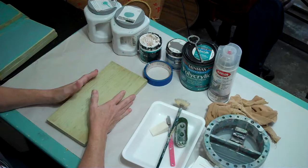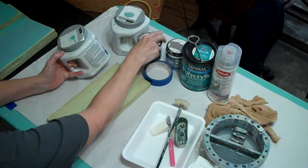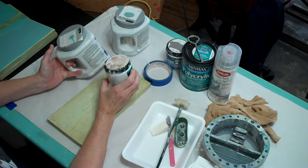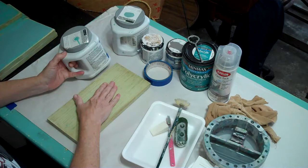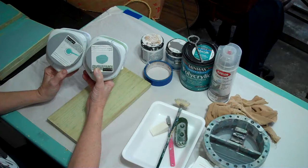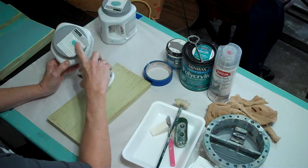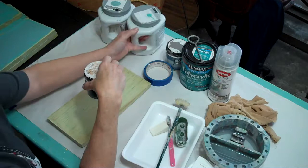We start off with our lumber, and then I have these really nice paint samples that I get from the local paint stores. Some of these are oops colors and they're like 50 cents a piece. Now in this particular project you want to do several different shades of a similar color. These two samples are very close in color, so I'm going to be using them. If you don't have two colors, just add a little bit of white to one of the colors you have and you'll get two different shades of the same color — you want them to be in the same family.